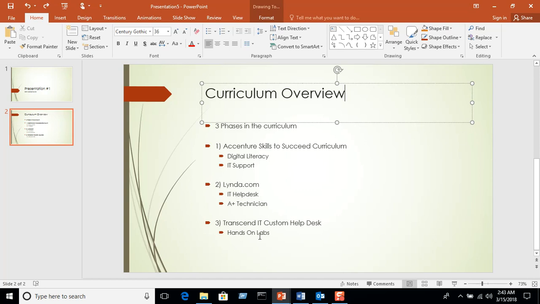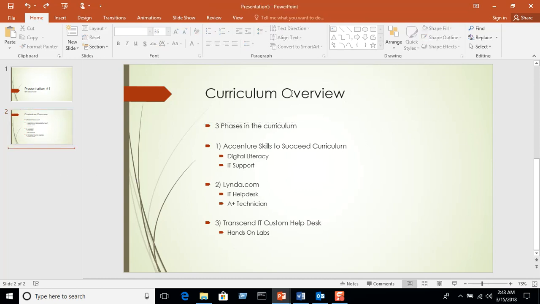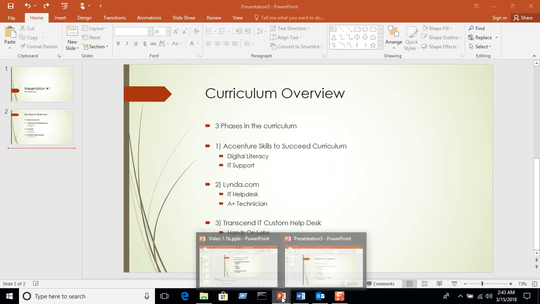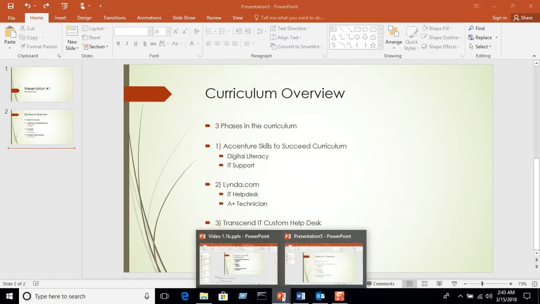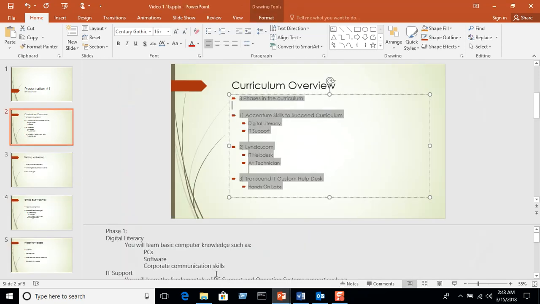So that was an example of how to put this together and then how to leverage these little bullets to use as talking points so that you can keep your person engaged, but use these just as placeholders to remember what to talk about. So now that you've seen how to create the first couple of slides, I'm just going to do the cooking show style, and you can basically recreate this PowerPoint.